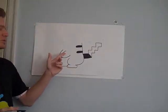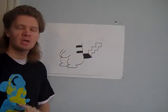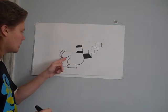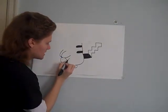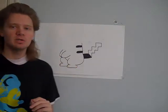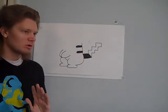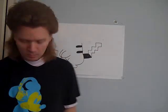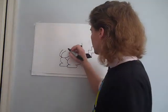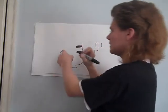There you have Pikachu's chubby arms and his little hands. Now before I go on, right here I want to draw a straight line because that's going to help Pikachu look complete in the end. Now as for Pikachu's head and his face, what I like to do is start about right here or so, at the top of his arm.